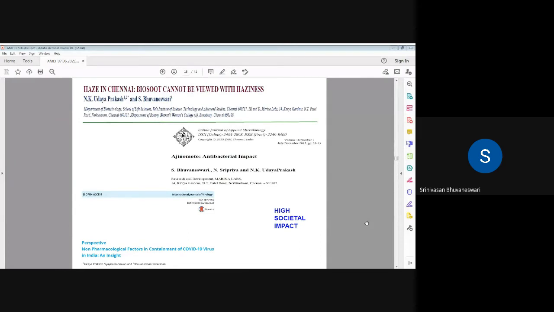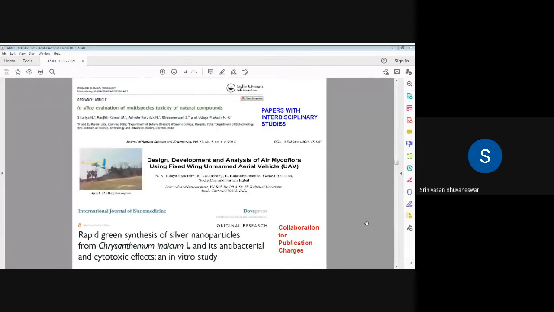This is the paper we published a while ago, previous year. Currently, again, we are working on a few more papers, a couple of papers related to COVID-associated mucormycosis and the COVID-19 wave 2 and its impact. So these two we are currently working on. Right. Then let me move on. Interdisciplinary approach. I already said you are supposed to have a thought on horizontal science.